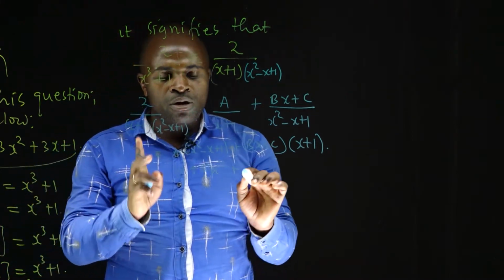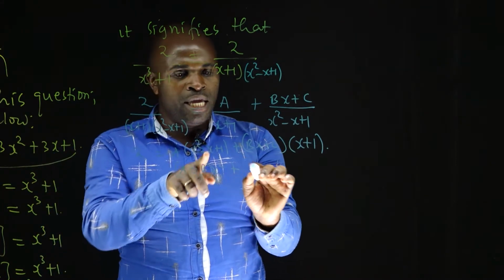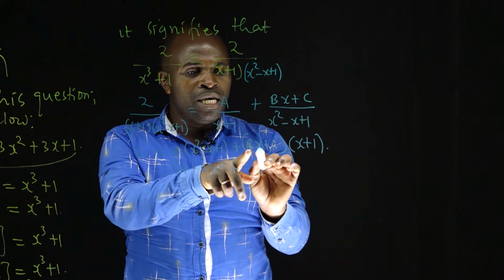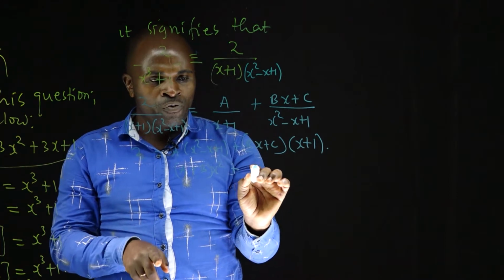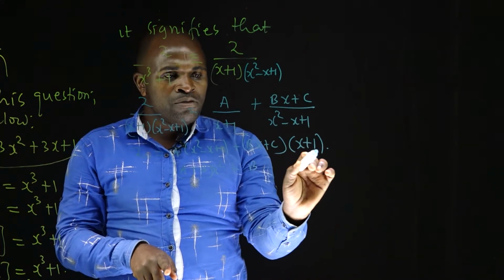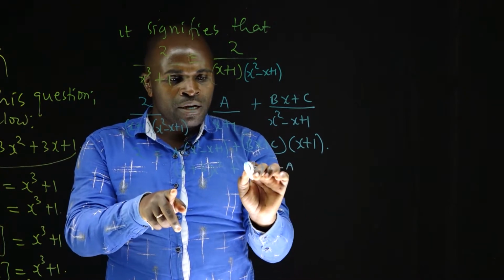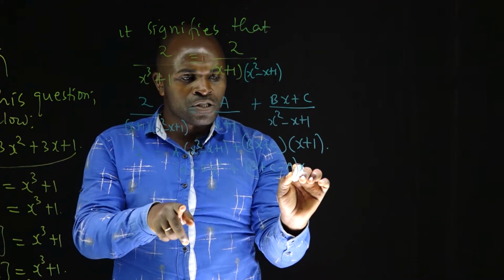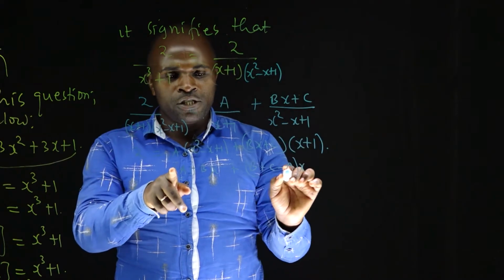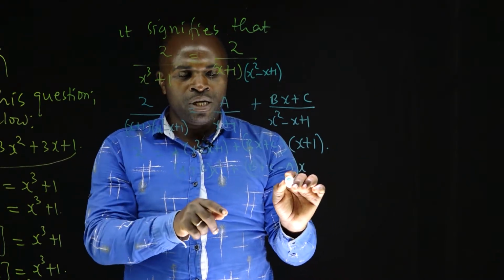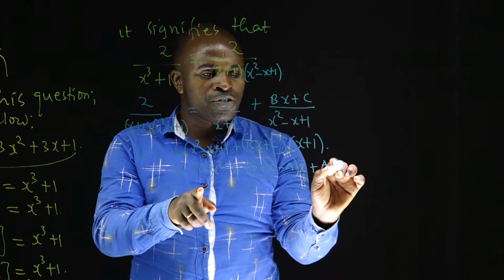And then terms containing x, which is the coefficient of x, we will have negative a here, and also here bx times 1 and c times x. Therefore, we are going to have b times 1, c times x, and again negative a; these all take x. And we will go further to the constant terms. The constant term here is only a plus c.